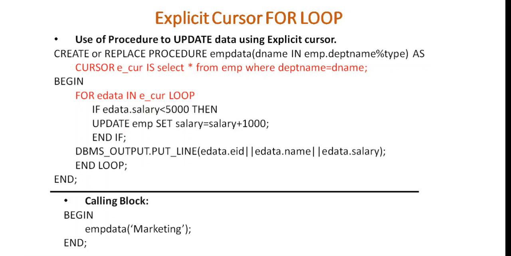There are two types of cursor, implicit and explicit. An implicit cursor is created automatically by the Oracle engine, and these implicit cursors are not available to the programmer, or they cannot be used by the programmer. But the main purpose of an explicit cursor is to access a number of rows at the same time from the table. This explicit type of cursor is created, maintained and closed by the programmer itself. So this is all about today's session.